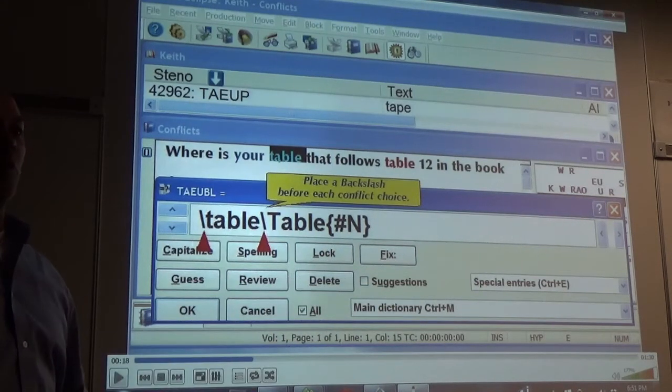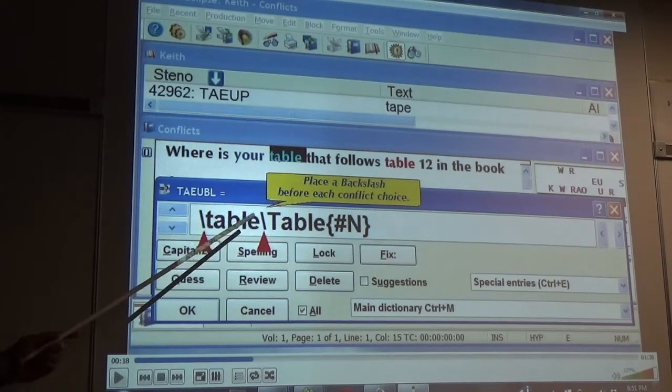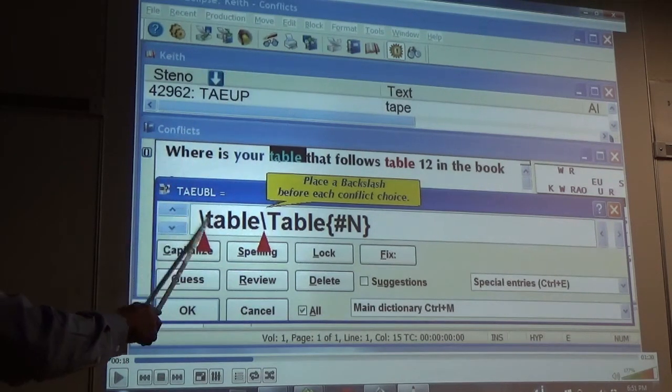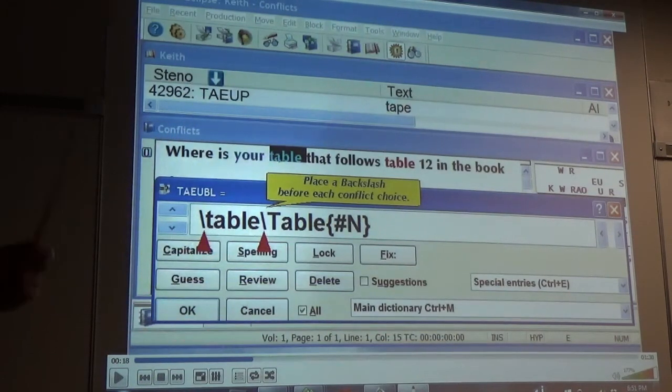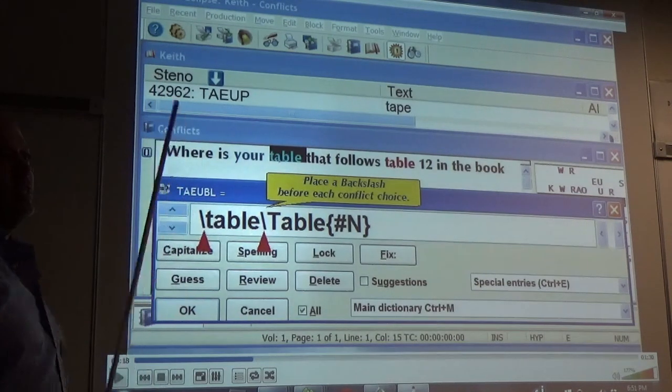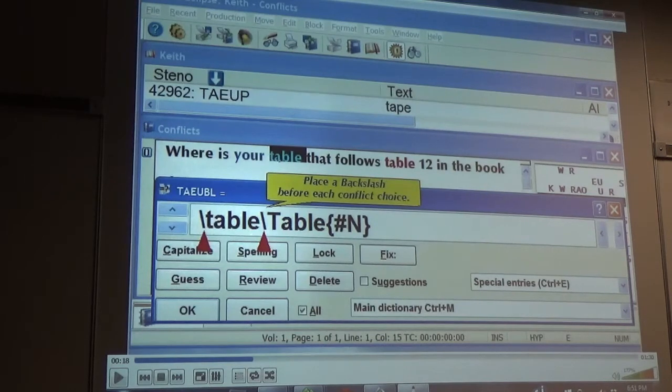And when you choose number one, it puts a number one in there. So it doesn't select it or whatever. So you need this backslash. Okay? Not the forward slash. Yeah, it is backslash, not forward slash. So you need the backslash. So remember that. If you're going to create a conflict, remember that. Write that down.